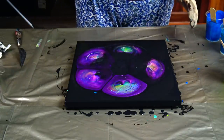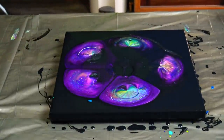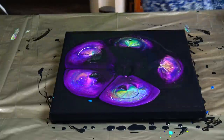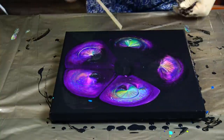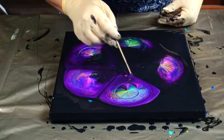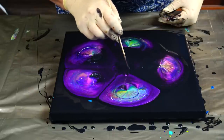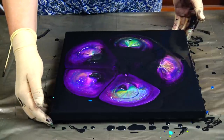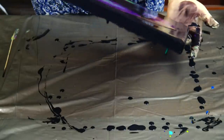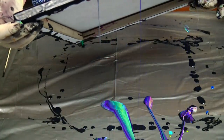I will just wait for the paint to flow a little towards the middle. I can bring you closer for this. Just maybe help this a little bit. Okay, so let's tilt this. Oops, and I just tilted one totally off.